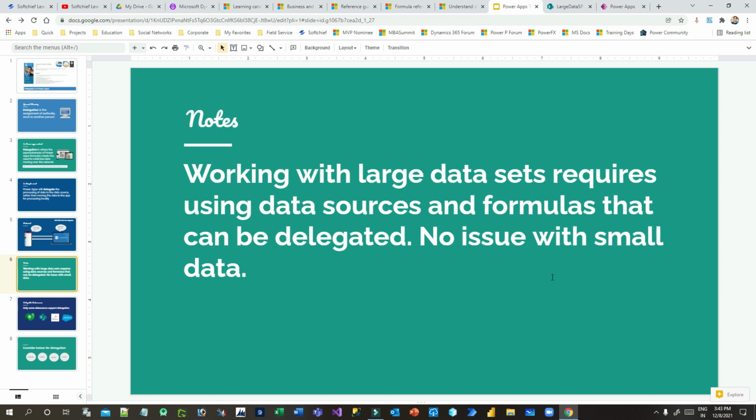So if there is small data, there is no question of delegation, right? If it is within 500 or within 2000 that you have set, then there is no issue. But if it is more than 2000, then delegation comes into the picture, and you have to think twice about how to design your Power Apps formulas.